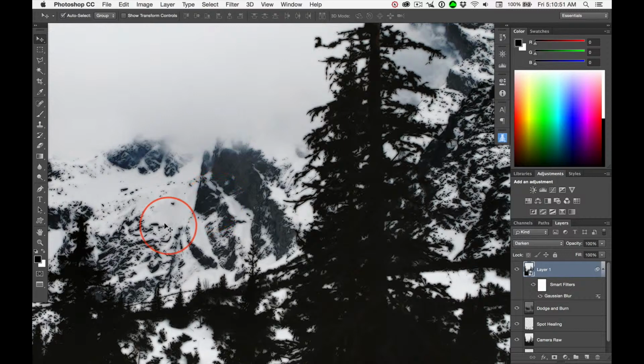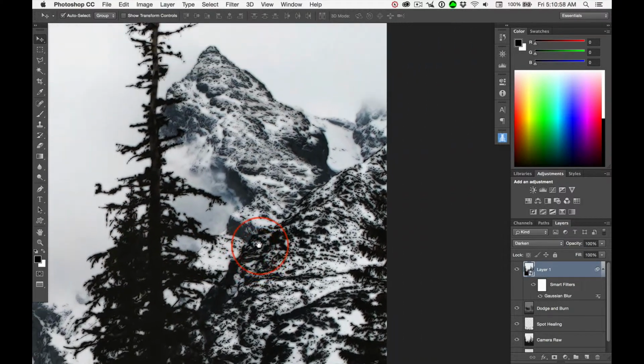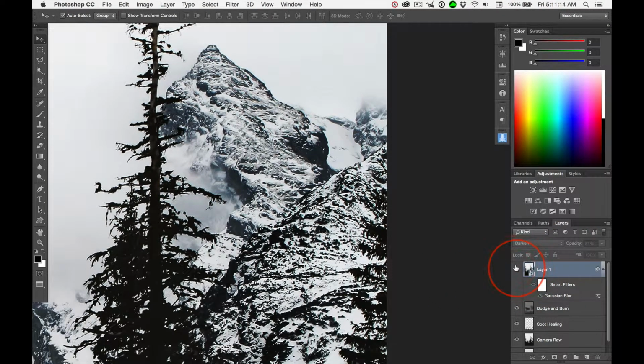Now you see we have this painterly effect. It's really sweet. Look at the trees. They're kind of ghosted. Same thing on the mountains here. It almost, excuse me, looks as if someone drew it. And then from this point, you can lower the opacity a little bit. Sometimes that'll bring in a lot more detail. Now we see before and after, but still gives us this real arty effect, which is nice.